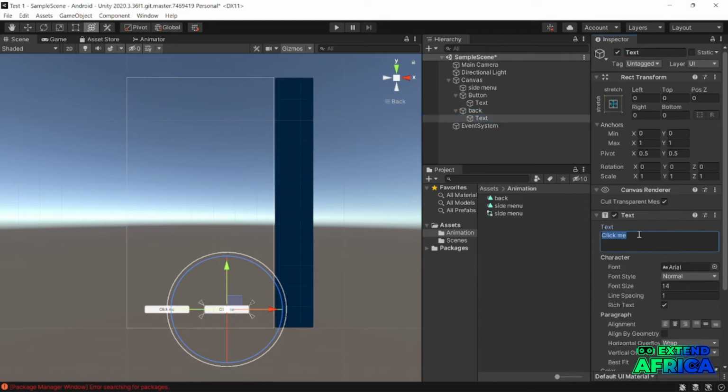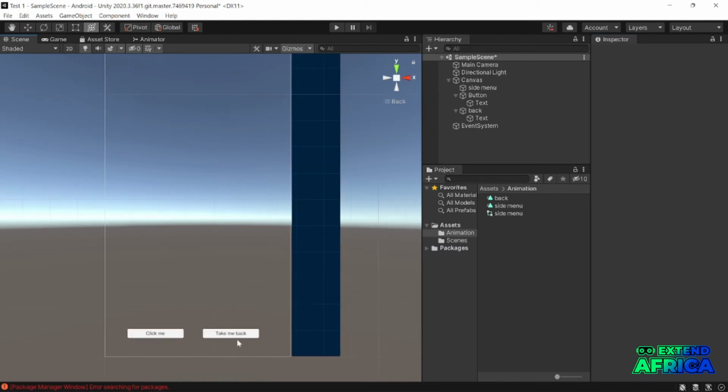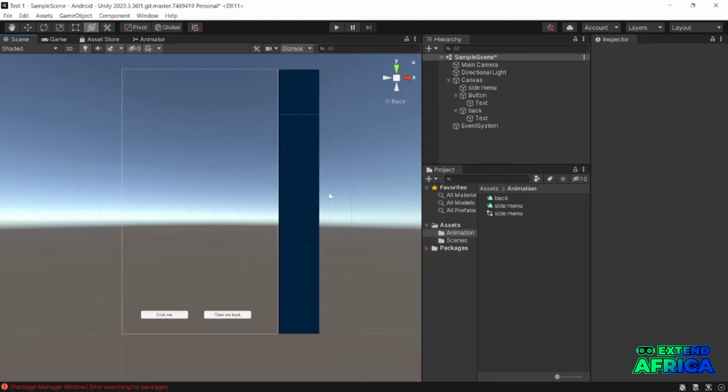Text inside, take me back. Take me back. Okay, so we have this button. This is to bring it in. This is to call in this side menu, and this is to take it back.